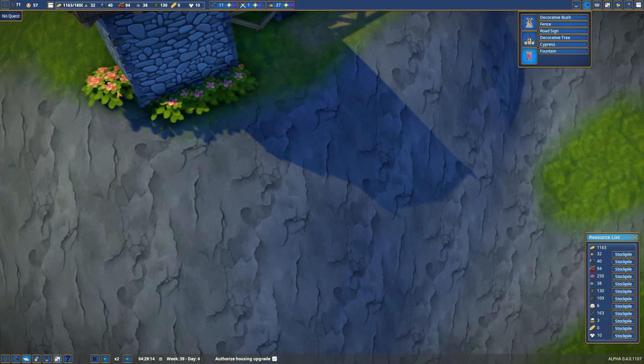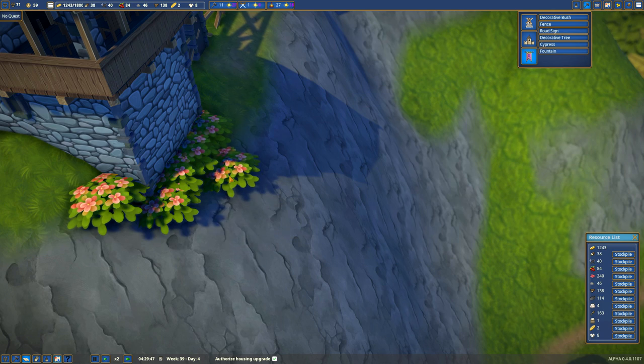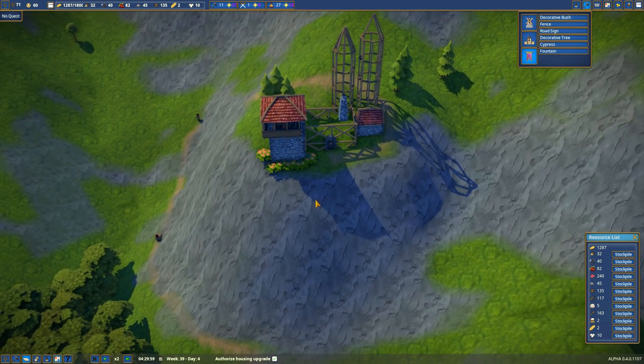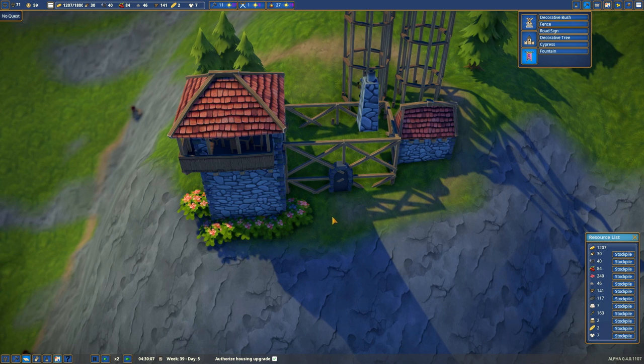Why can't I build there? Because it's all rocks. That's a shame. Oh. Right there. And if I'm looking over here, I got green right in there. Okay. Be careful. Dangerous hillside. And yeah, the road all around. That is pretty cool. That is pretty cool.